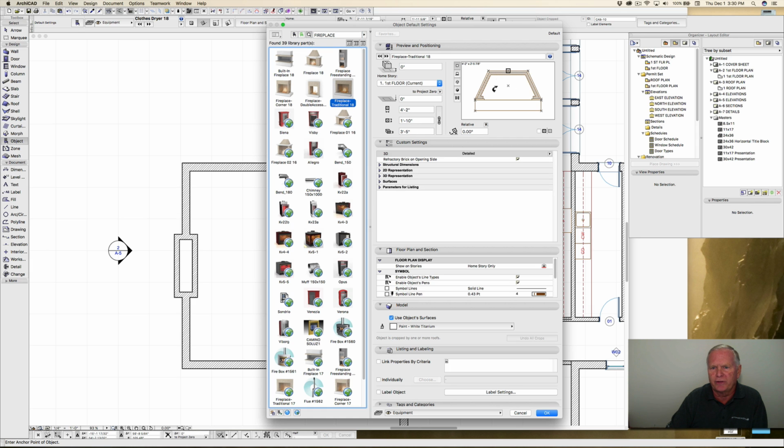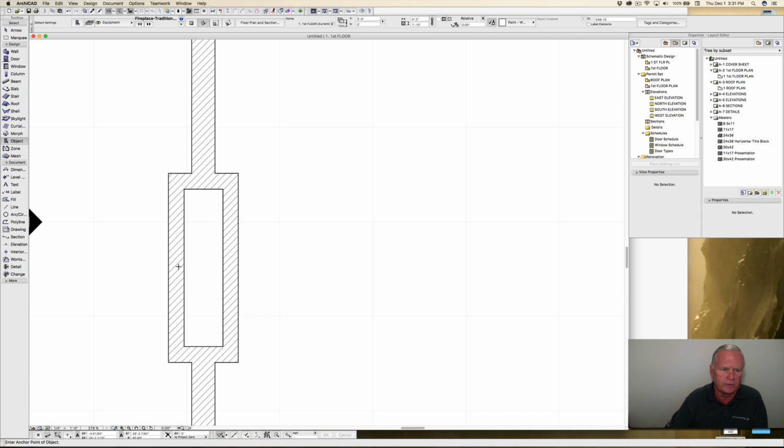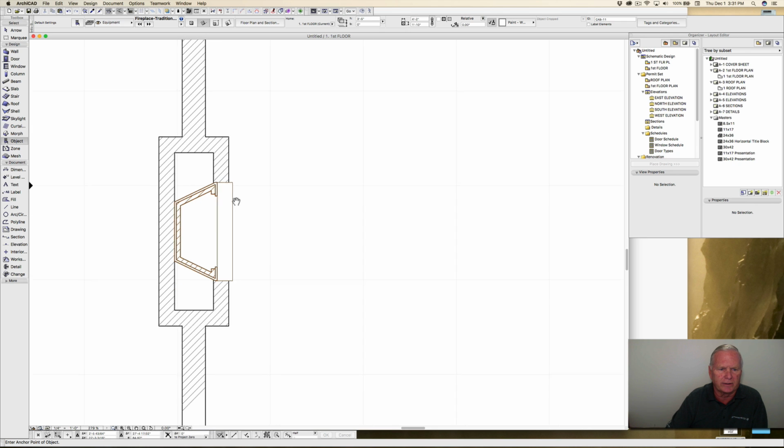We're going to see a preview of it. Its insertion point is on the back wall right now. We don't have to worry about the dimensions at this moment. We're going to want to just go ahead and put it in. So I'm going to grab that and say OK, and I'm going to go to the back side of this wall. Click there. You'll see that I'm in that rotate insertion method, and so I'll rotate the fireplace like so, and we've got it in place.